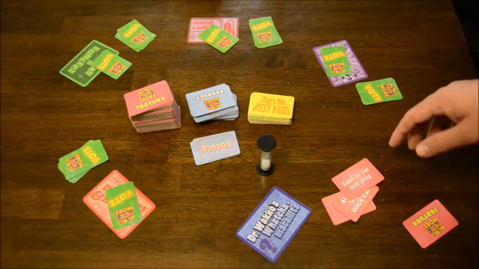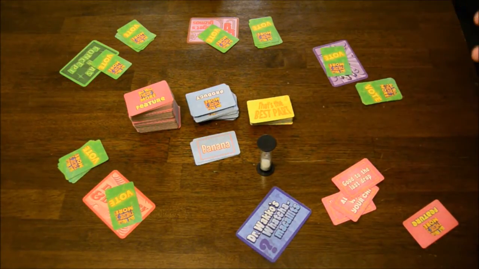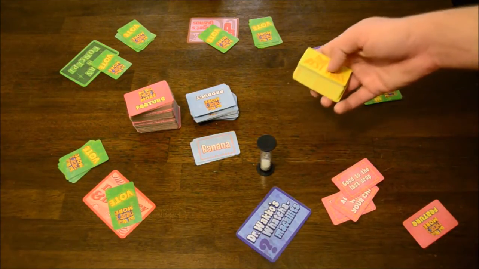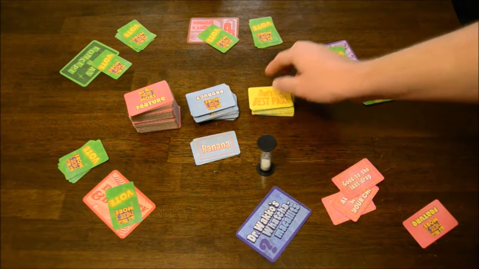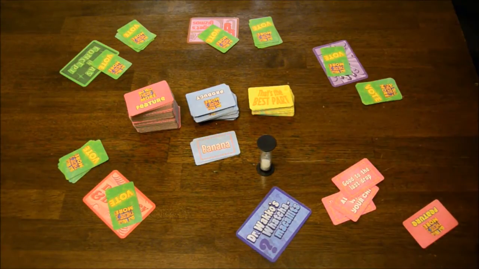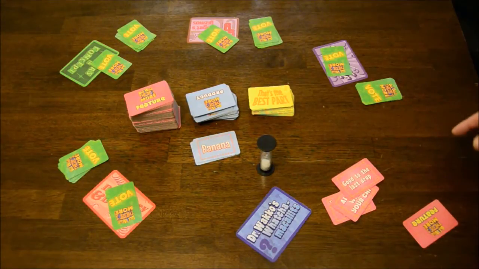Now, there's one little extra thing I'll talk about here, and that is the That's the Best Part cards, which I said are like a little mini expansion. I don't know if they're going to be available with the main game or not at some point, but with these, you're going to deal one of these out to every player at the start of the game. Or actually, I'm sorry, you deal 2 out to every player, and then whenever you use 1, you'll draw back up to 2, so you'll have 1 to use in every round.